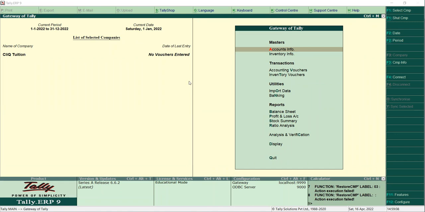Now the next thing that we are going to do is start recording transactions. Ideally, if someone is coming for a full training session with us, we would teach you how to set up the whole thing, from the chart of accounts all the way to recording transactions.